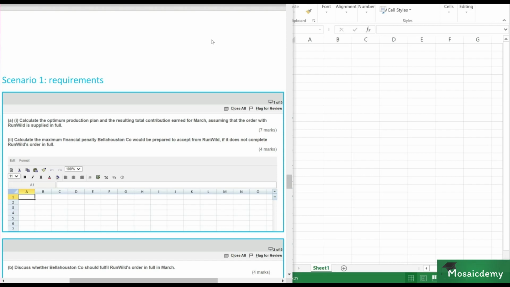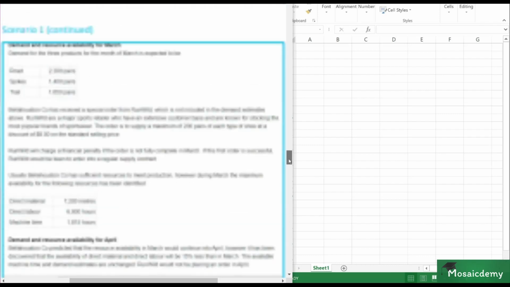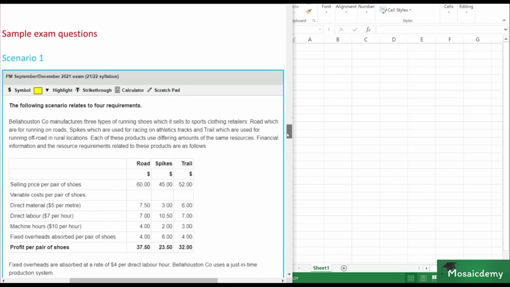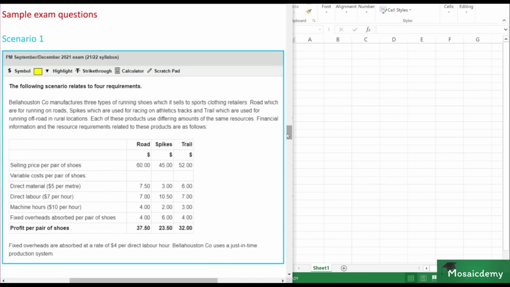Now, this is a typical type of past paper question in the exam: not only is there the ranking that we need to do, but there'll also be an order already, and that order will probably be something that contradicts the ranking. But we need to fulfill the order first and then go and do the fulfillment according to the ranking that we determined. So let's head to the question and read through it. Typically this calculation takes a bit of time, so we need to be very comfortable with it so that we can perform it quickly and efficiently, so as not to take more than our allotted time in the exam.